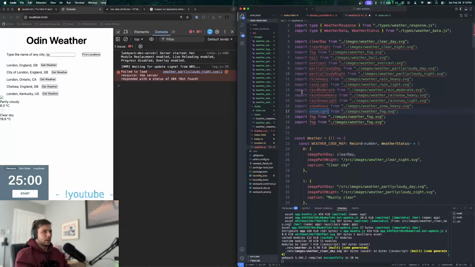Oh, snow moderate, snow light. Oh yeah, I forgot the timer. Okay. And then storm. Okay, so that's kind of ugly, but it is what it is.